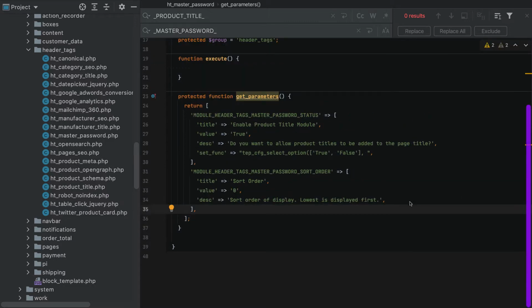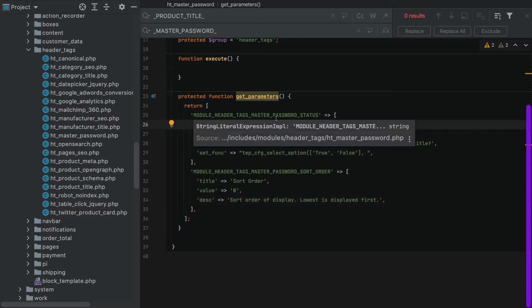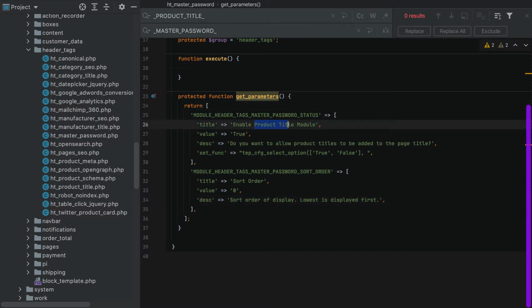What we do need is to go under status. We're going to change this to say enable master password module. Do you want to allow product titles to be added to the page title? So this again would be, do you want to allow admins to log in as users?